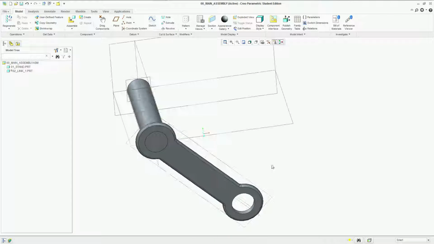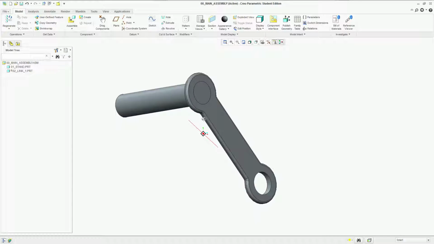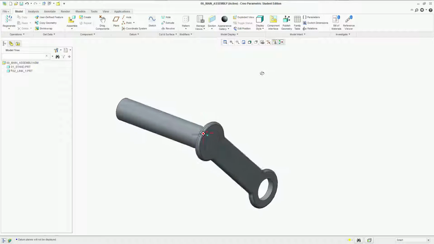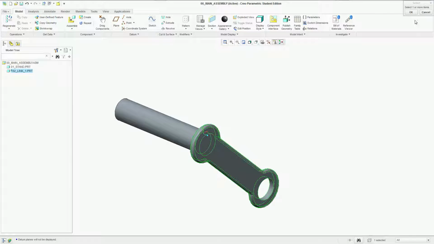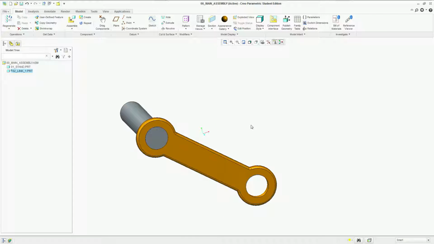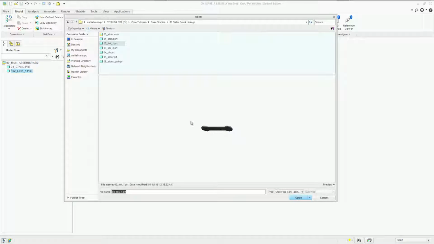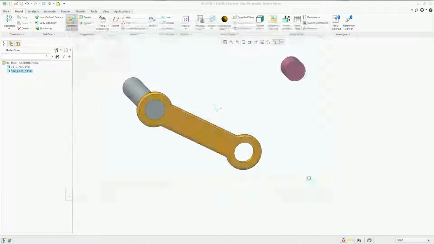It's going well, but I'm gonna change the appearance now, just to kind of differentiate between the two. Even though we only have 2 components, it's just good practice to color your components differently, and just have them look nicer. Actually, we're gonna make it gold because I'm feeling like Iron Man today, and I'm gonna make the other components red. Okay. So let me bring in the smaller pin that's going to connect the bigger link.